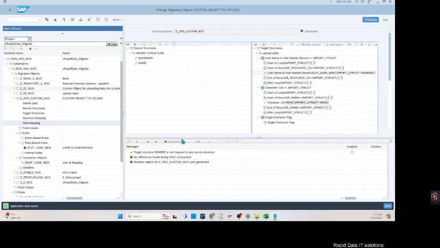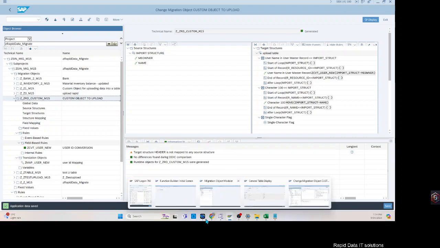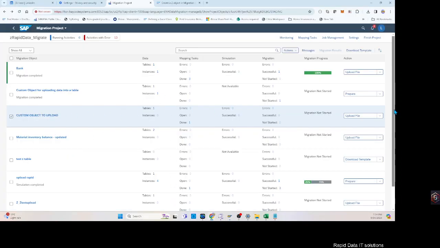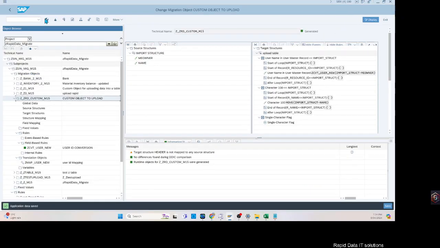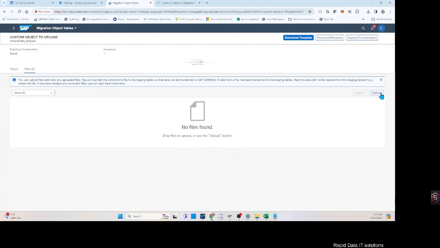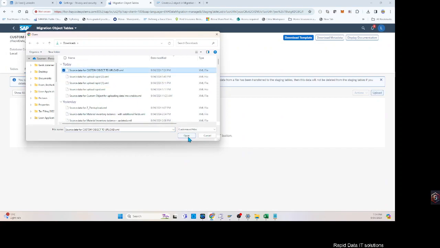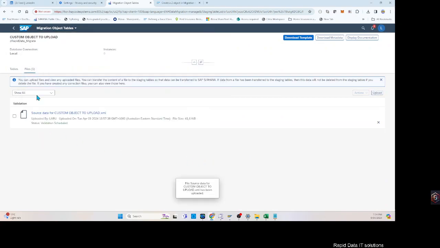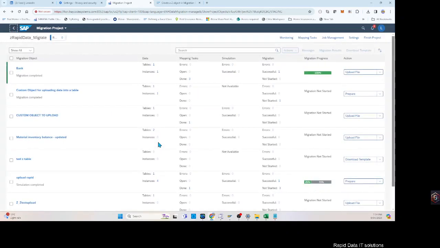Now we have to just double check. Yeah, so this is the object that we have, and now let's go back to our file and upload this file. First, before I do that, I have to close it, otherwise the uploading of the file will fail. So let's go back here and let's upload the file. This is the file that we have prepared just now, and let's see if it does the job in terms of uploading. The uploading is successful.